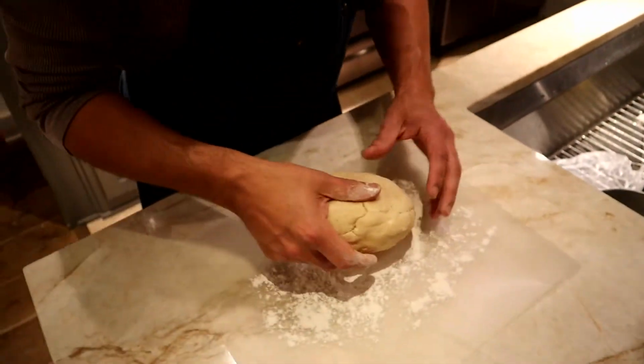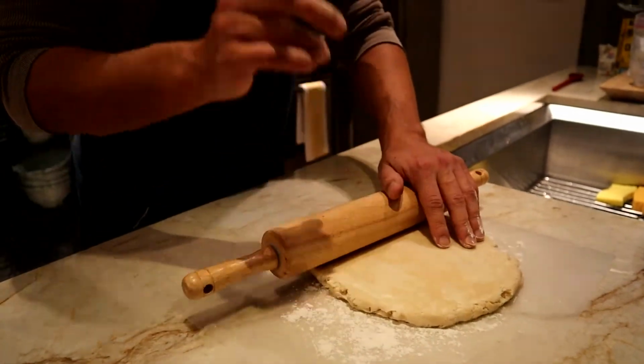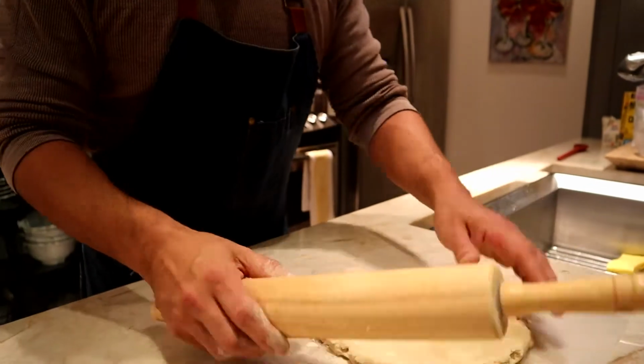So I'm going to go ahead and roll this out. Oh, I made this loaf of bread the other night. I didn't send you the picture. We ate half of that the same night. It was so good.